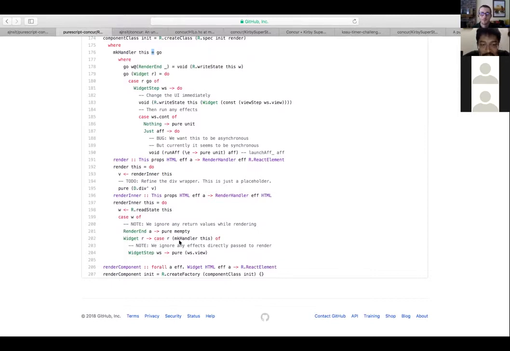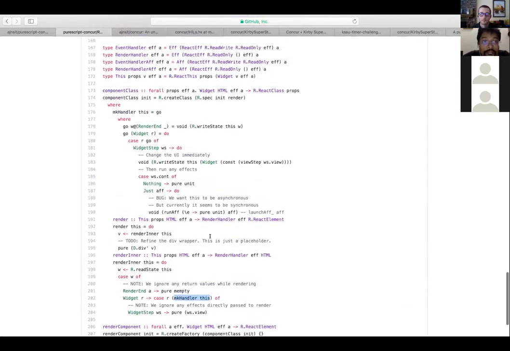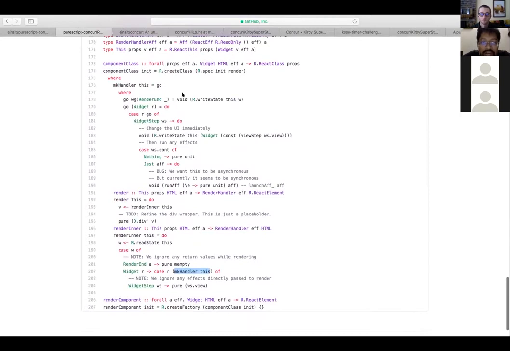If it has a continuation, then it creates a special handler, which will run when the next widget is passed. I should probably explain that better. The way this uses React is that it displays a view, and then the handler for everything inside that view takes a new widget to display.